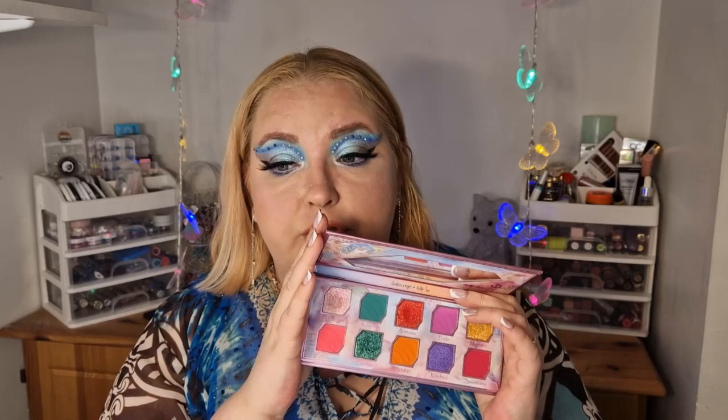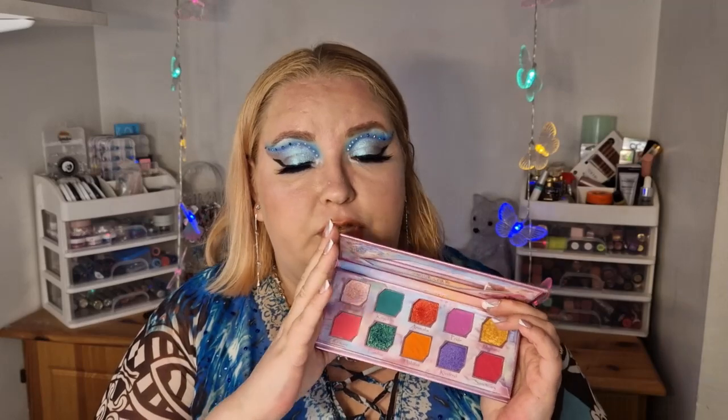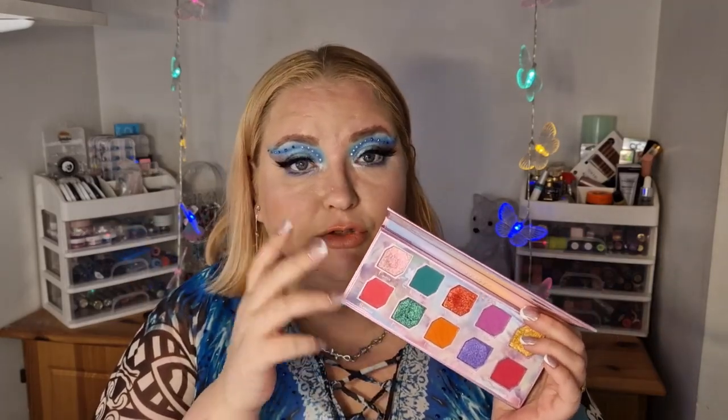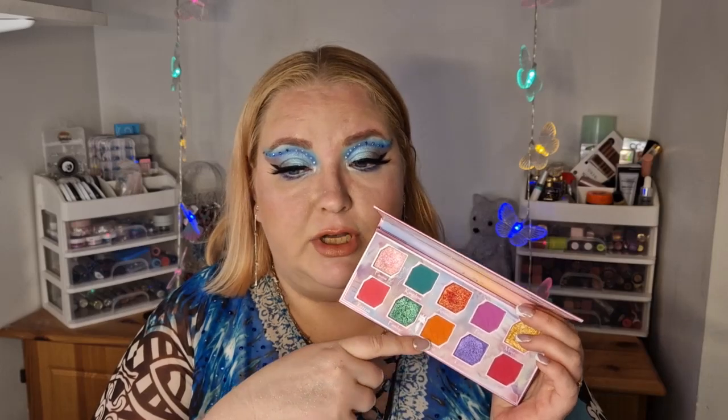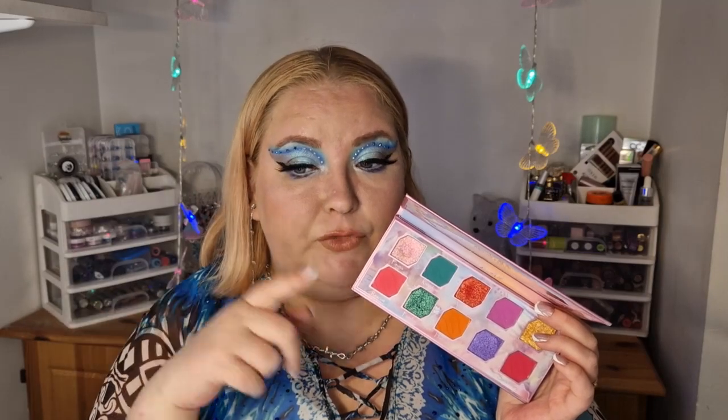I did get beautiful looks, don't get me wrong, but for me this is not a standalone palette. I did all the looks with this without, if I remember right, any other palettes, but it's hard to get looks out of it if you want to do something more than just use the shimmer and the corresponding matte with it. Two-shade looks are easy with this palette. But if you want something more complicated, then it's not a standalone palette.